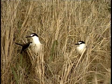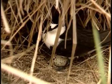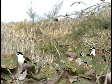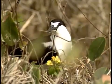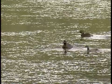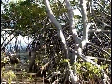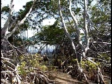When breeding, seabirds are more vulnerable than many land birds because they nest for longer periods of time and because they concentrate at a few particular breeding sites. When reduced, seabird populations are slow to recover since they produce only one chick each year. During the winter, the brackish ponds and lagoons host waterfowl and shorebirds. Mangroves provide a natural barrier between the sea and land and function as a nursery for many different types of aquatic life.